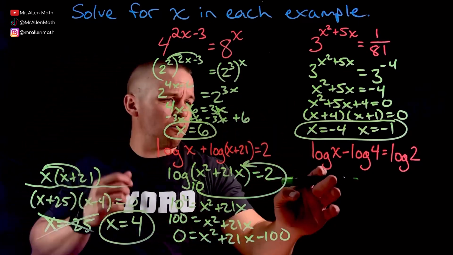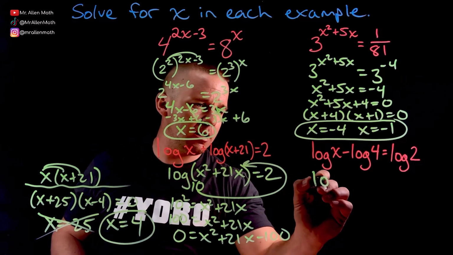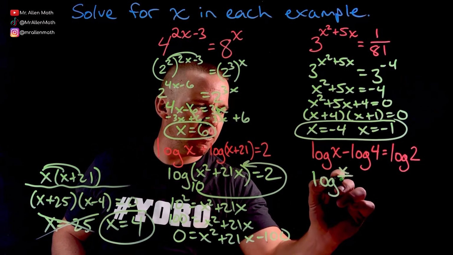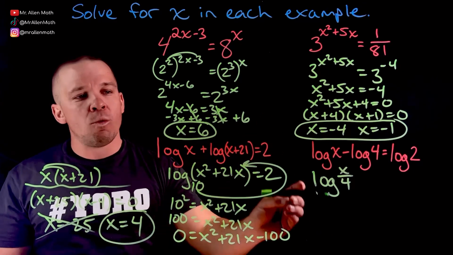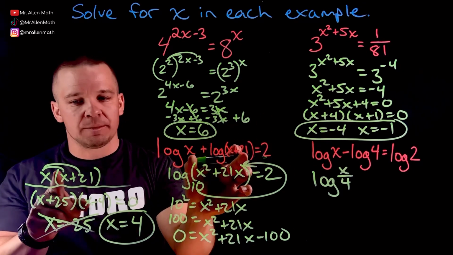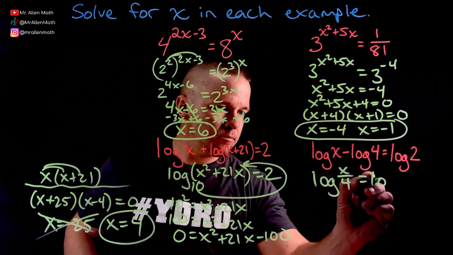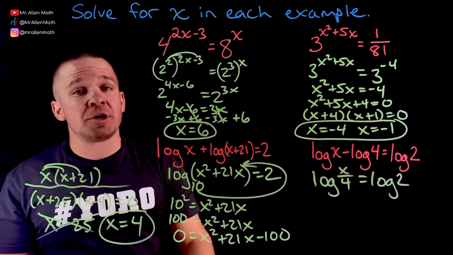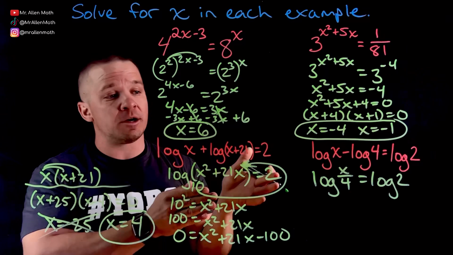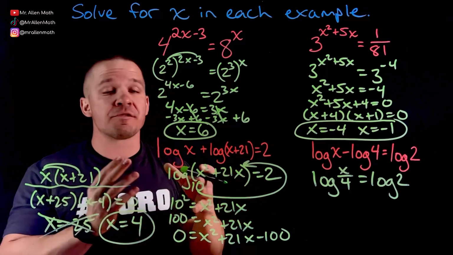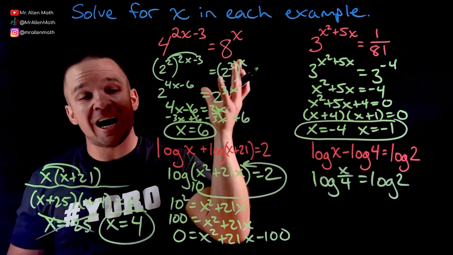All right, last one here. We got subtraction now. I am going to condense this down to one logarithm. So we got log of x over 4, x divided by 4. Subtraction condenses down to division, whereas addition condenses to multiplication, as we saw over here. All right, equals log of 2. Now, I'm going to use what's called the one-to-one property of logarithms. Much like we did up here with exponents, it works for logs too. I have a log equals a log, and to the same base, I can drop the logs and set the arguments equal, just like we set the exponents equal.